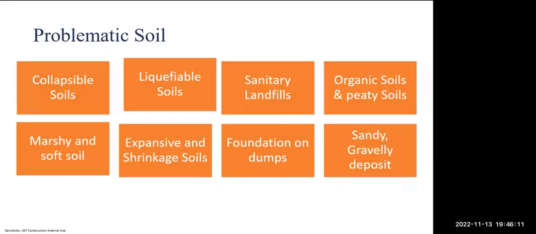Regarding problematic soils also, you can see that the different problematic soils are mostly collapsible soils, and it may be some liquefiable soils. How to decide the soils are liquefiable, and at what depth, because the depth of ground improvement is also one of the important things. How to decide the depth of the ground improvement measures? And also landfills, sanitary landfills, organic soil or peat soil, marshy and soft soils, expansive and shrinkage soils, foundation on dumps, and sandy and gravelly deposits. So these are different problematic soils.